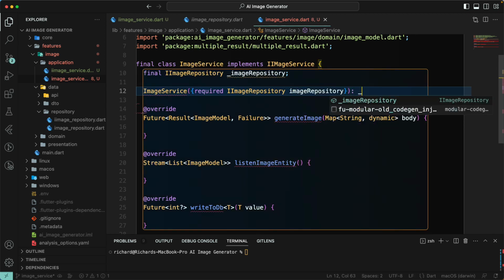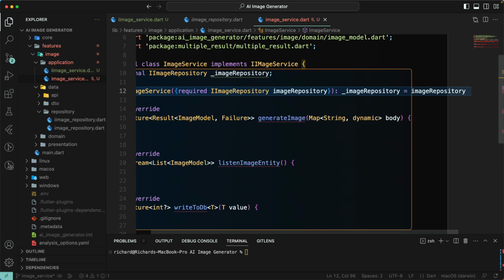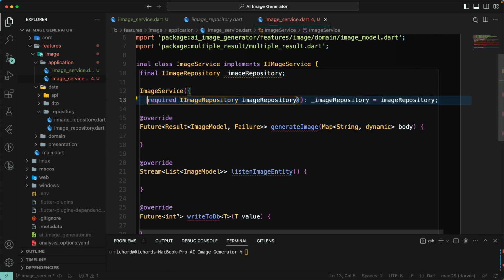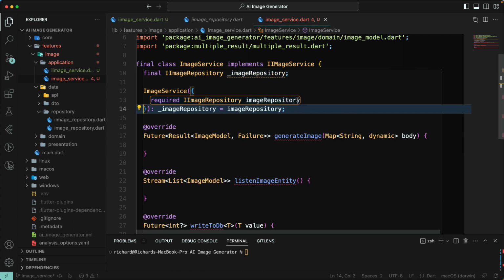And now we can pass in the image repository equals to the image repository that we have. So in this way you can create it either way, so that depends on your preference, or the project requirement, or your coding standard.